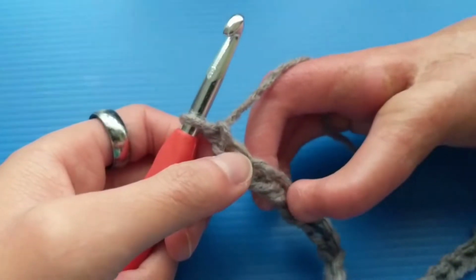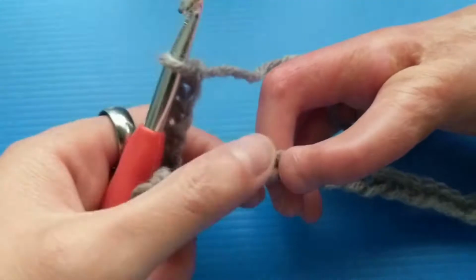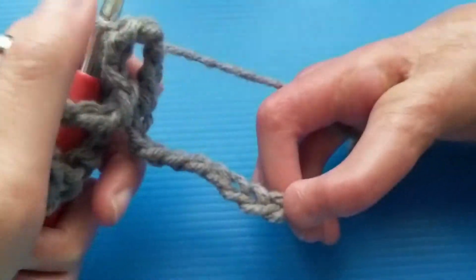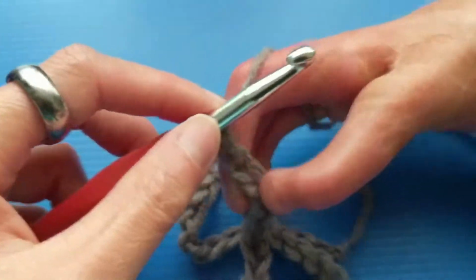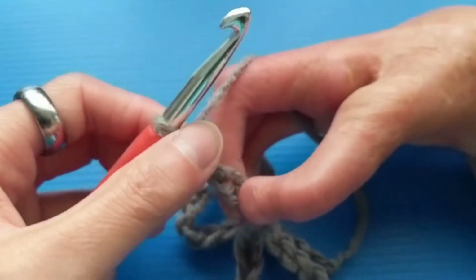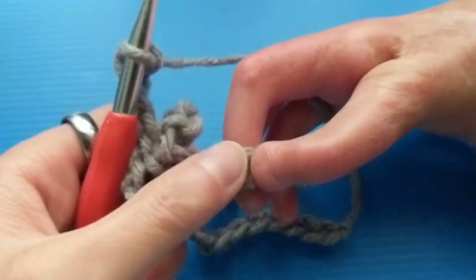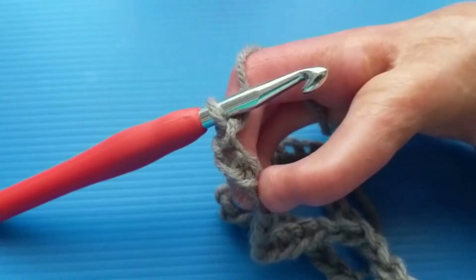In order to do the granny square ripple crochet stitch, you want to start off with a multiple of 18 chains. For this sample, I did 36 chains plus 6. So I just need to add 2 more, and that will bring my total to 42 chains. Once you've got your 42 chains, or your multiple of 18 plus 2, we can go ahead and get started with the granny square ripple.